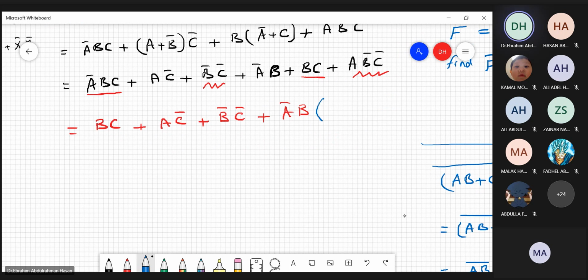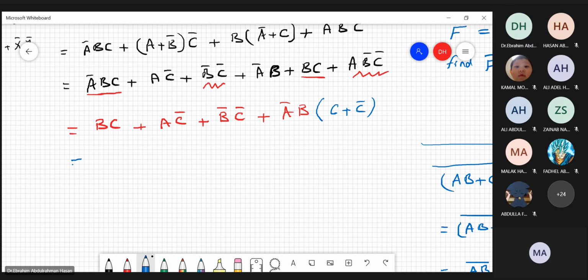Let's add here C bar. Okay, it means that I add 1. Okay, and this is added with 1. It is equal to same thing. So it is like adding 0 in reality here, and we multiply it by 1.